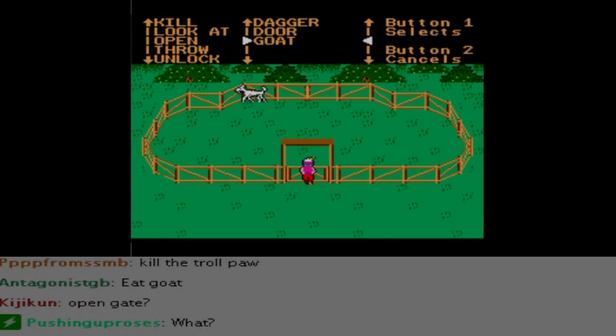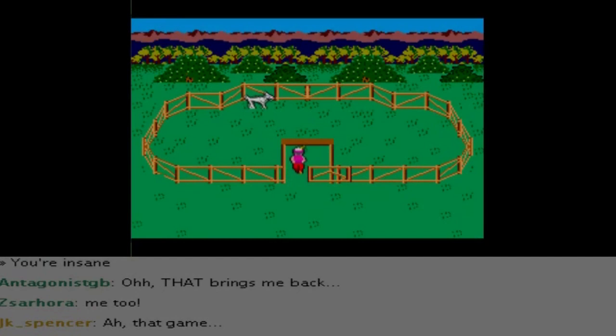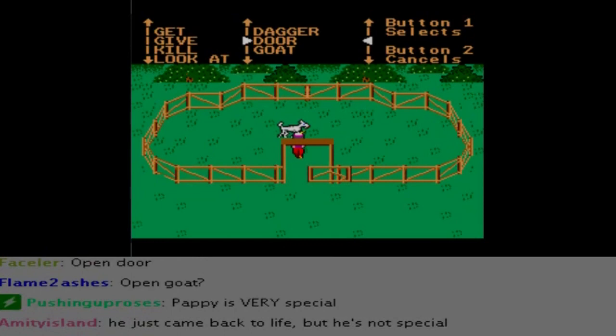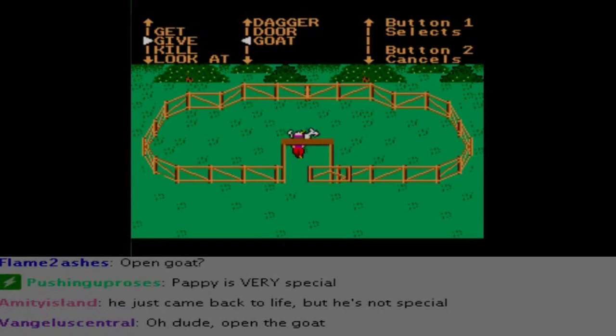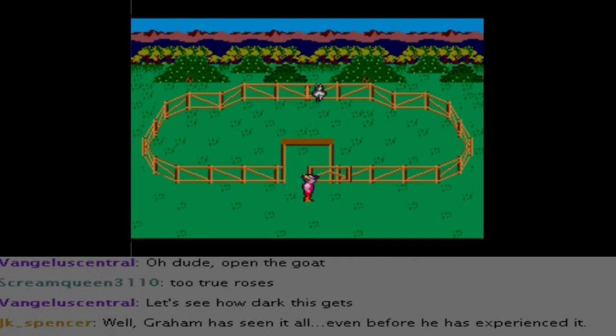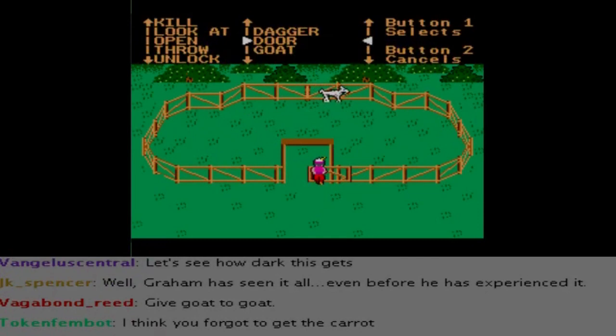Look at goat. Nothing. There is nothing special about anything! Open goat. Open door. Defense door opens. Close. Oh, can I open it again? No, whatever. Alright, so, give goat. I do have a carrot, right? Give? No. I swear to God, I had one. I hate my life. I hate my life so much. Open door. I can't close it now.